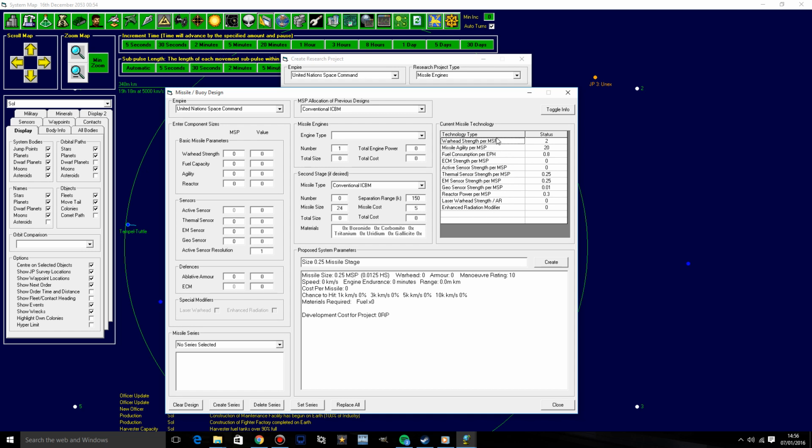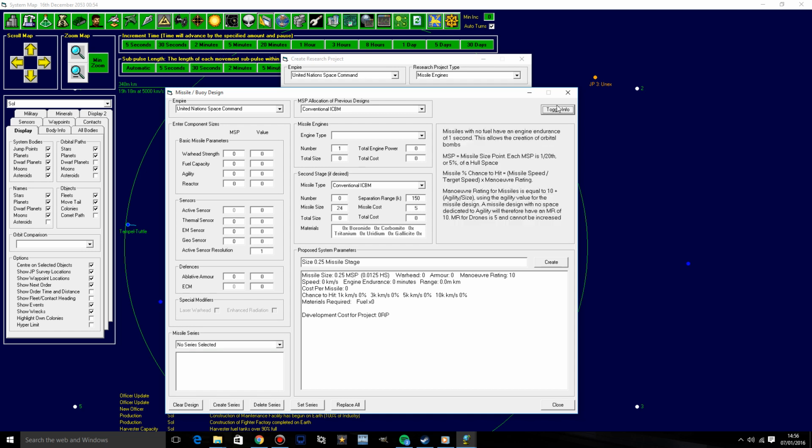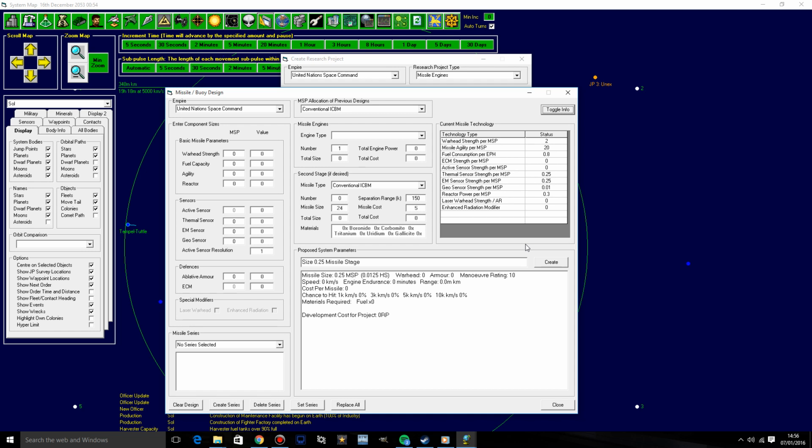Right, so we can see the strength over here, reactor power. Well, that shows us how really far behind we are in military. We need some technology.